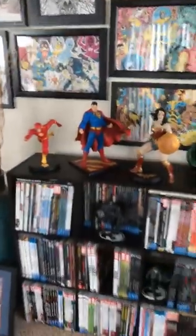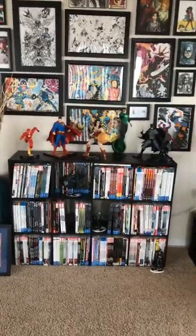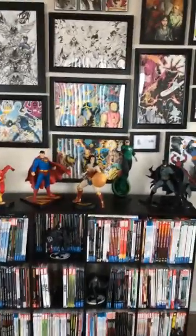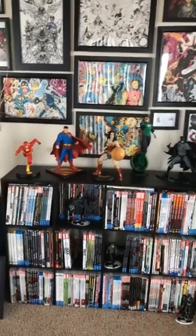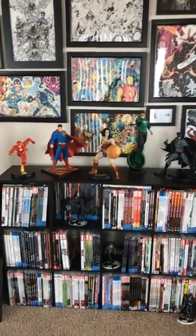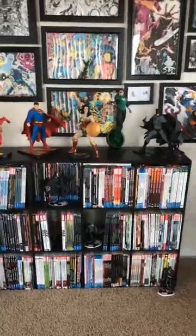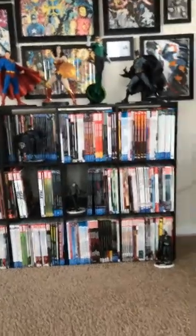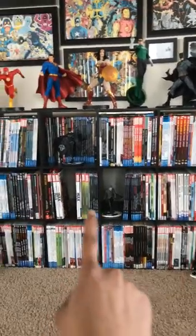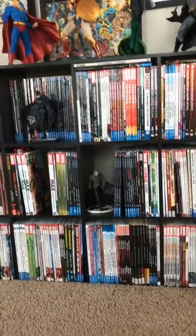So going back, this is where I keep all my trades. They're kind of in alphabetical order, but a little bit of organized chaos in the sense that Marvel and DC all come together. And I really love these statues. They're all Kotobukiya except for Flash and Wonder Woman, I think. Those are DC Collectibles. But anyway, I also have 3 black and white Batman ones. This one on the bottom is Boland. That's Lee Bermejo from the Joker series that he did with Azzarello, so that's that.